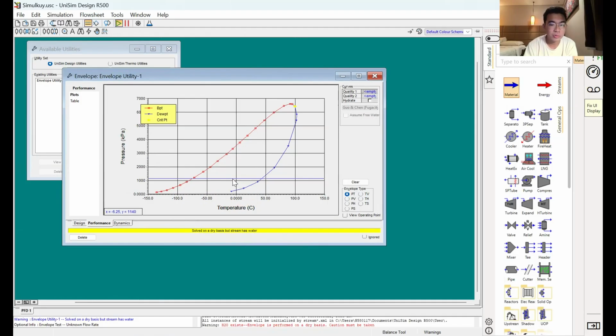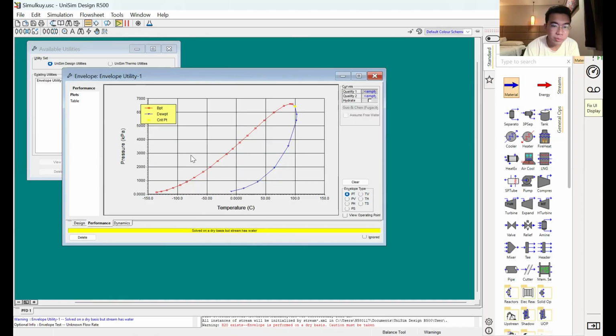If horizontal, we could see here the temperature is minus 74.38. The pressure inside the envelope is around 1160 kPa. So it will help us to know the exact value of this. If we choose the vertical, it will be like this.